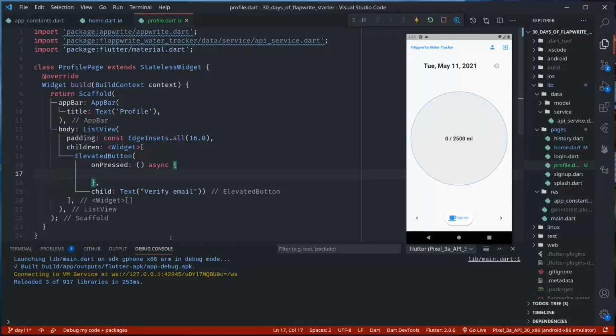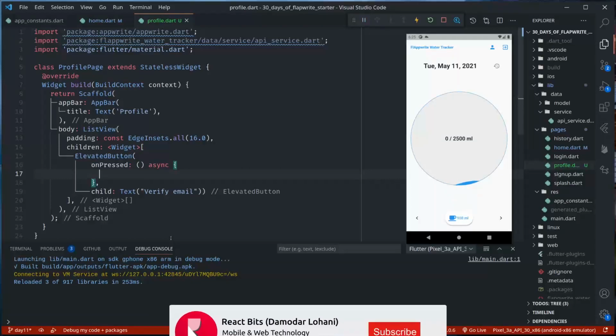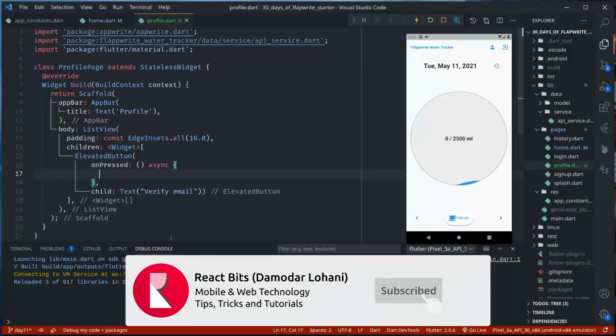Today we are going to learn about email verification in AppWrite and we'll look into how easily we can set up email verification. If you have not already, please set up SMTP service properly in your AppWrite. We have discussed that in day 11.